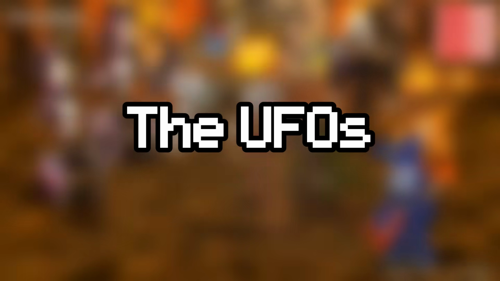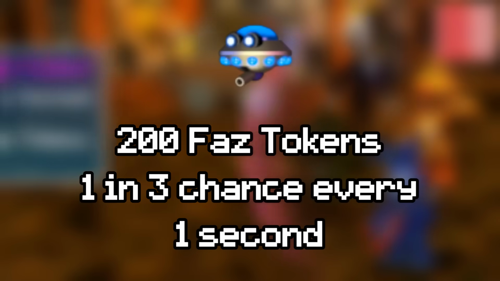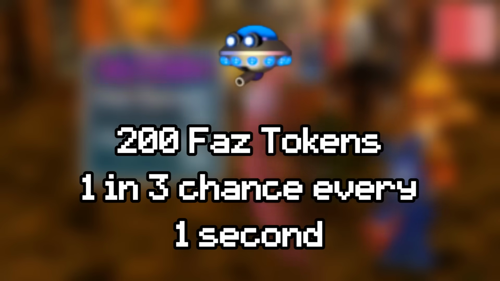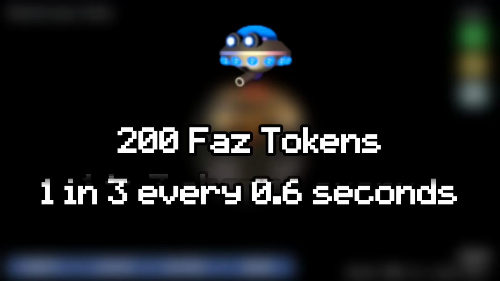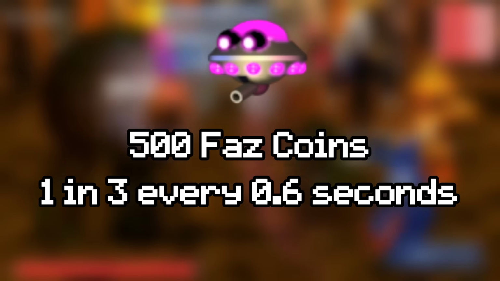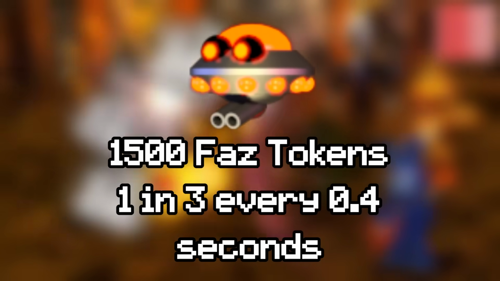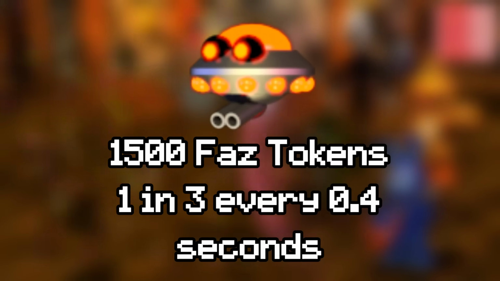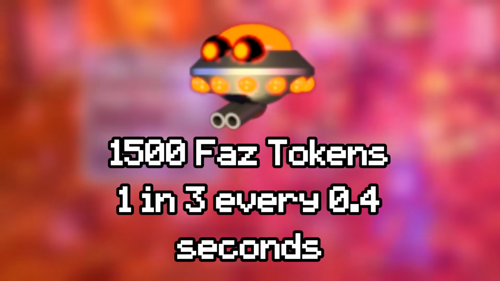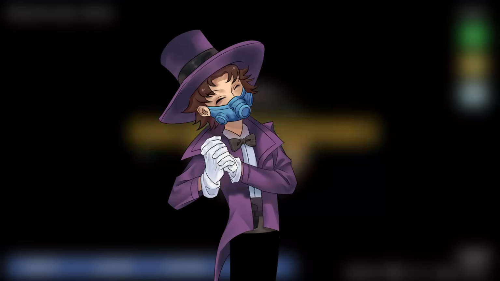The last of the main bytes is found in the Pinwheel Circus, the UFOs, which act like the bees but shoot lasers instead of stingers. The Mini Foe costs 200 Faz coins, having a 1 in 3 chance to shoot every 3 seconds, dealing between 100 to 149 damage per hit. The UFO costs 500 Faz coins, with a 1 in 3 chance every 0.6 seconds and dealing the same amount of damage as the Mini Foe. The X-Foe costs 1500 Faz coins, with a 1 in 3 chance to shoot every 0.4 seconds and dealing the same damage as before. Again, you are paying for speed. Now that's all for the main bytes.